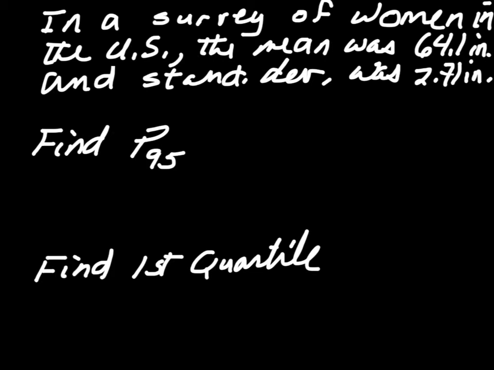Hello everyone, here's a video for today, and what I have is a problem from your book, and you'll see it. It's probably problem number 39, and it says, in a survey of women in the US, the mean was 64.1 and the standard deviation was 2.171 inches. So find the 95th percentile and find the first quartile.